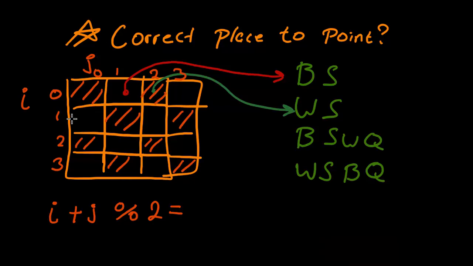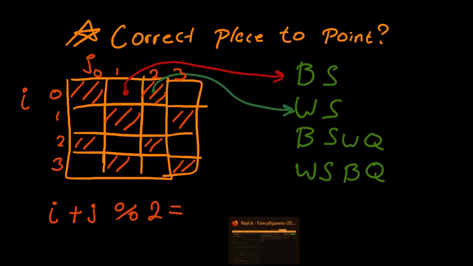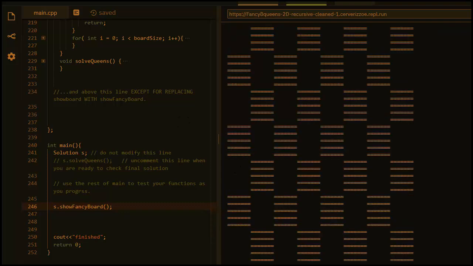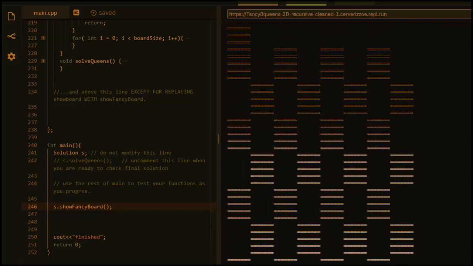So assuming that you're able to get this, if you were to run this out now, I just modified this behind the scenes, you should get a nice board of just black and white spaces. And by the way, the top left corner, by chess standards, is always going to be white, just to keep that in mind. So when you get to this point, the next parts aren't going to be too bad.